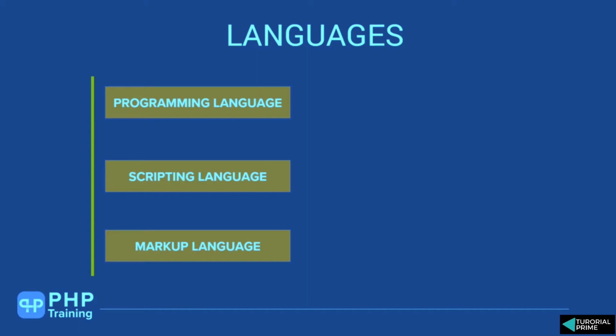Okay, so you have to understand this when you're trying to learn a language, whether it is a programming language, scripting language, or a markup language. The examples of a programming language are C, C++, and Java. The most important job of a programming language is to interact with the machine. C, C++, and Java are famous examples of how they can really interact with the machine. They have machine level language conversion using which they can interact with the hardware as well. Okay, that's the power of the programming language.